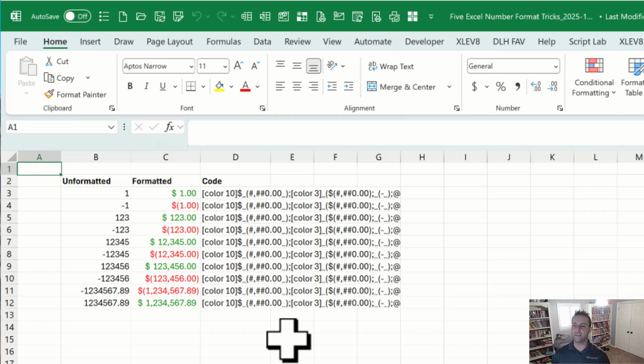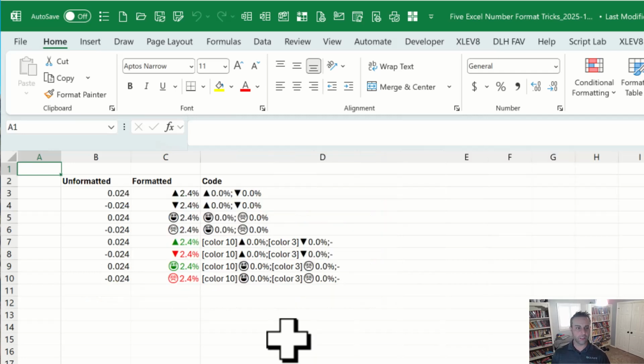The second trick is using symbols. Okay, so you can put arrows, which is something I'm starting to do a lot more now. You can put emojis in here or something else that might be similar. Again, the idea is to add clarity to the numbers that you are displaying within your files. So as opposed to just having percentage, I like to add the up or down when I'm doing a variance between periods or by budget actual or something like that. The emojis is probably more for fun, but hey, you can do it.